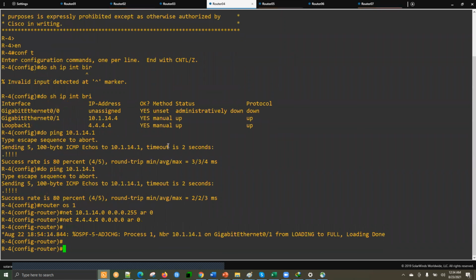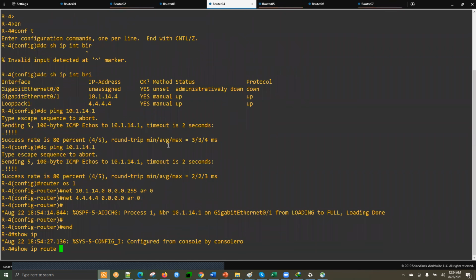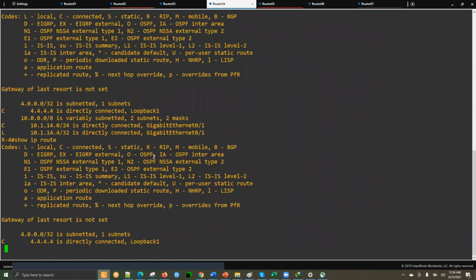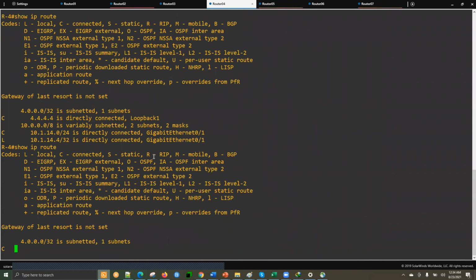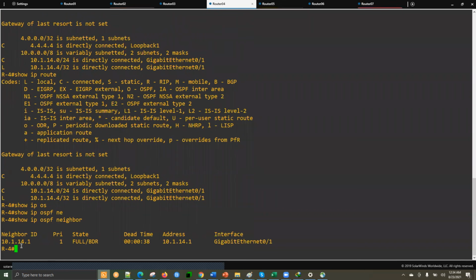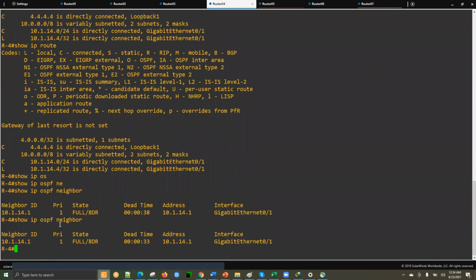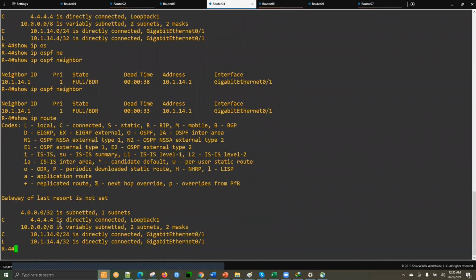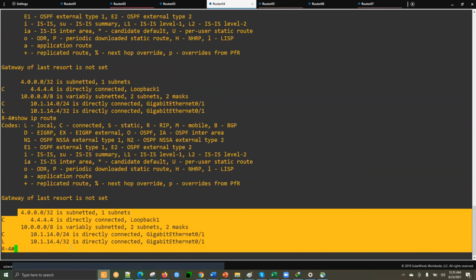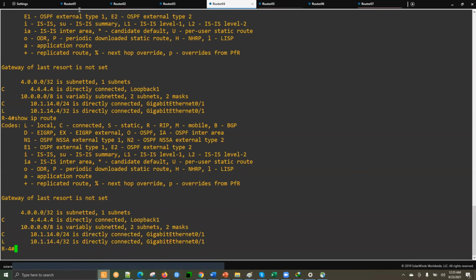Now if you go here and check show IP route, let's check the show IP route. Right, and if you check show IP OSPF neighbor, it has its neighbor 14.1, and from 14.1 it should receive certain routes and should have the reachability, correct? All right, I'll come back to this, because the idea here is that one point of CE should communicate to the other point of CE, correct? And we are going to discuss this, so I'll come back to this point. Now let's continue with the PE configuration.